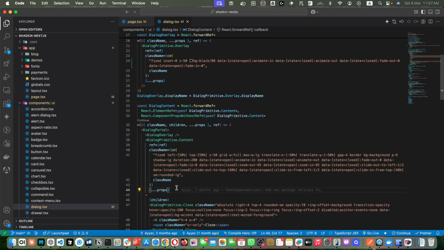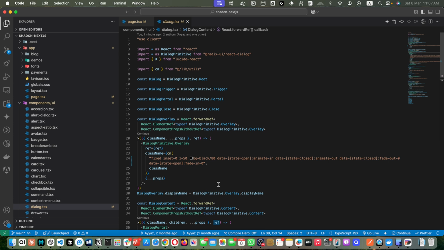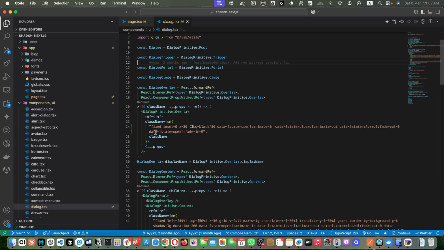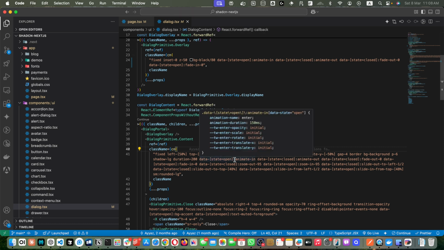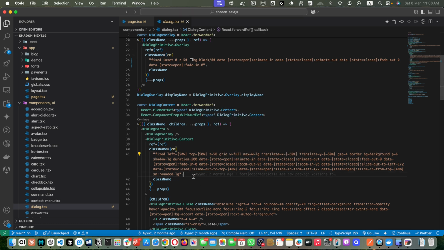It is made up of totally Tailwind CSS classes, and they also use Radix UI to make it functional. So if you want to make any change like background color, text color, or anything, you can make those changes here, change the Tailwind classes, or add any extra class, or make any other change that you would like to do. But remember, if you make any change, then next time if you try to install Dialog, it might replace the existing dialog.tsx file. So you have to be very careful that it would replace it. Keep that in mind.